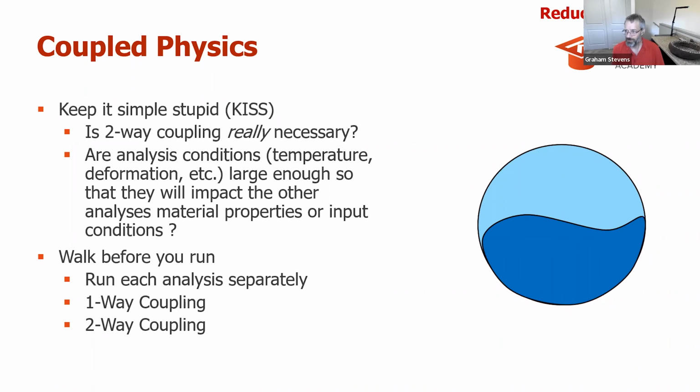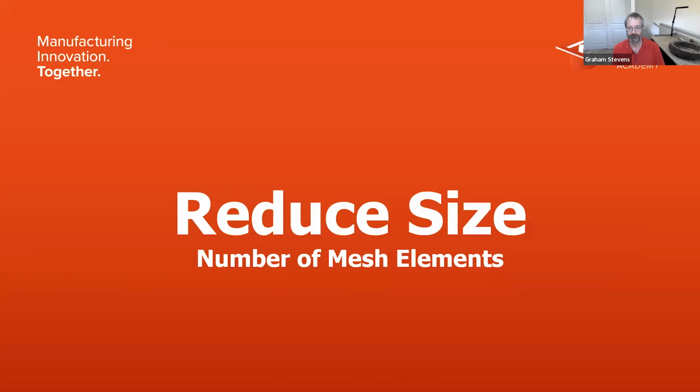And then as you're setting these up and doing these, it's useful to run each analysis separately. So run the structural analysis and run the electrical analysis separately. Ensure that you've dialed those in terms of boundary conditions and loading conditions for both analyses separately, so that then when you combine things in a one-way coupling or two-way coupling, you both have some pre-knowledge of what is expected, and then also have already debugged the single analysis separately. So that is a useful thing as you're doing coupled analyses.